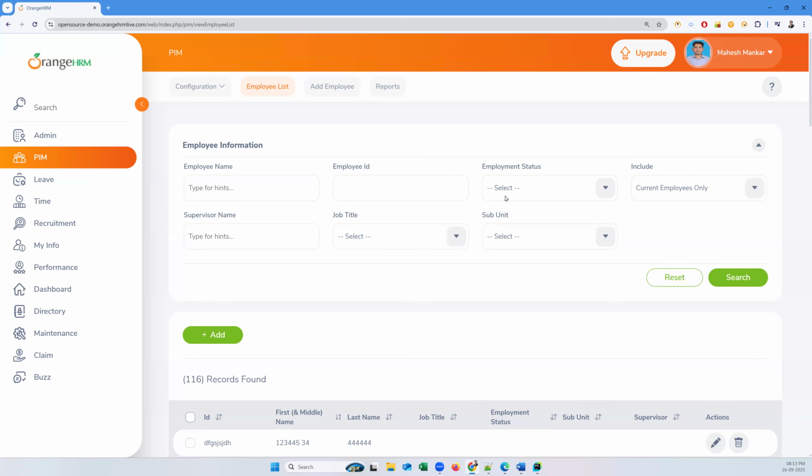You can take any one of the drop downs. I'm just going to show you one of the drop downs, then the rest of them you can try. I'm taking job title. Here, this is the drop down. I want to click here first, and then all the options will be displayed.